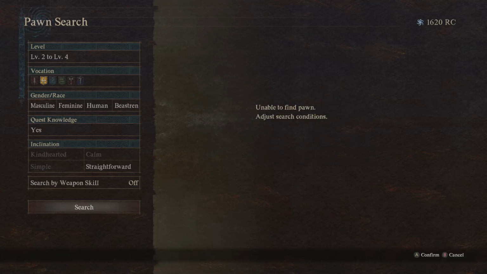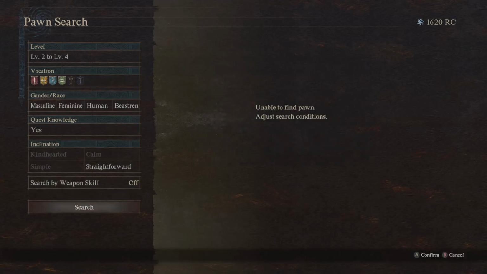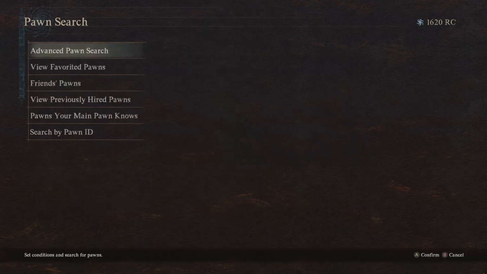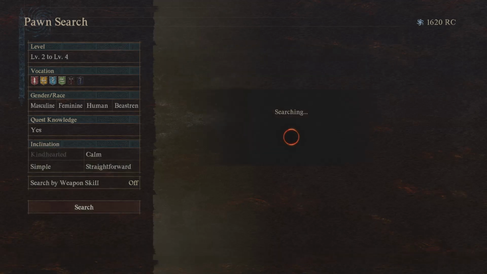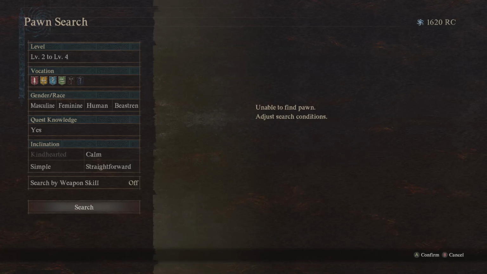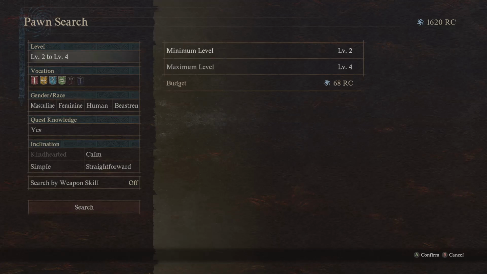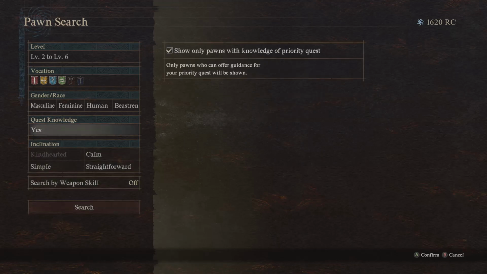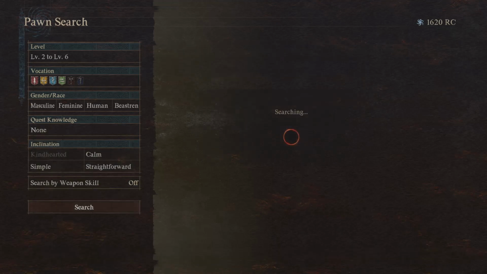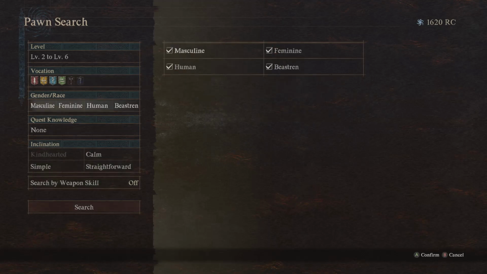No one made archer pawns. Got it. Let's broaden the search a little bit. There are no straightforward pawns, apparently. Calm? Simple? Why? Are you kidding me? Okay, no quest knowledge then. How am I not finding anybody? Are there not pawns?